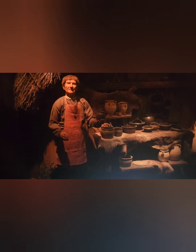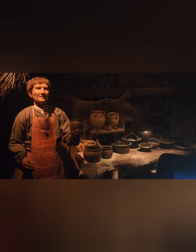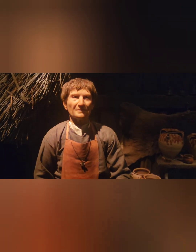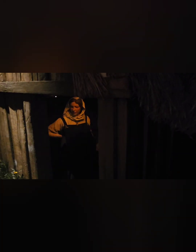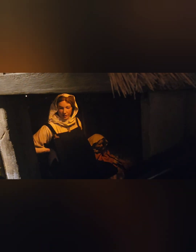The streets of the city of JORVIK are covered in filth and muck, rutted by cart wheels and with potholes everywhere. This leatherworker seems to be having a problem sewing his pieces together. It looks like he has Viking disease, or Dupuytren's contraction. You can see it's caused the fingers on his hand to become clawed. It's a genetic disorder that runs in families, seen particularly in middle-aged men.